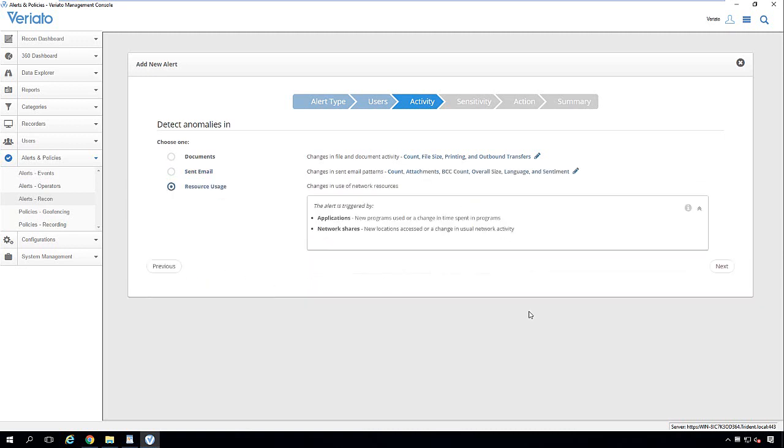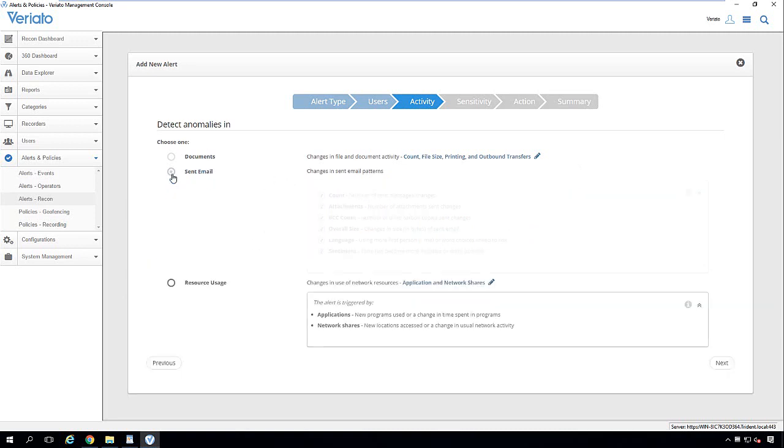Resource usage. We can look at the typical applications that you normally use. Let's say I'm in sales and I should be using only sales related applications. But let's say I pose as an insider threat actor and I start downloading free tools like Kali Linux, or maybe it's Nmap or Wireshark to try to sniff the network. Those are tools that security and IT should be using, not somebody in sales. Network shares. I map to sales drives. But let's say I try to poke around the network through UNC paths to see if I can get into marketing or HR folders contained on a share somewhere.